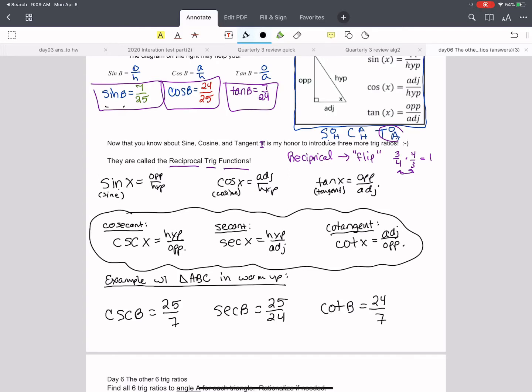Some people get confused and think they're never going to remember all this. Well, there's a good way to remember it. If you know sine, cos, and tangent, those are the basic ones, then you know the reciprocal of sine will be the one that starts with a C, cosecant. You know the reciprocal of cosine will be the one that starts with an S, the weird new sounding one. So the C and the S kind of switch. And tangent, well, don't go with that C, just go to the fact that they both have T's in them. And that might help you remember which is which. It definitely takes practice. Okay.